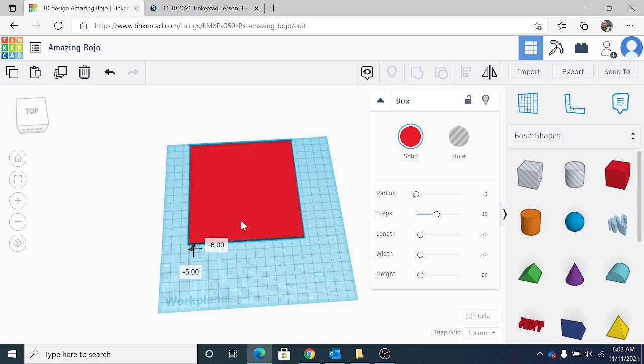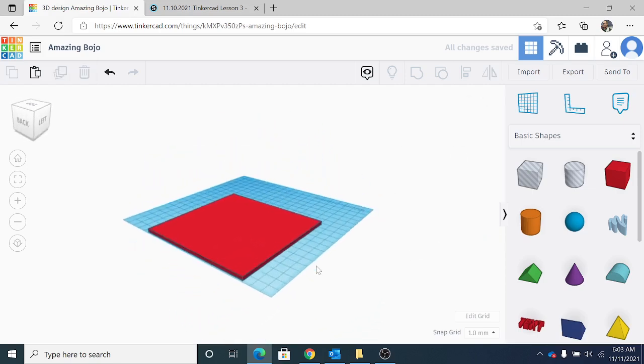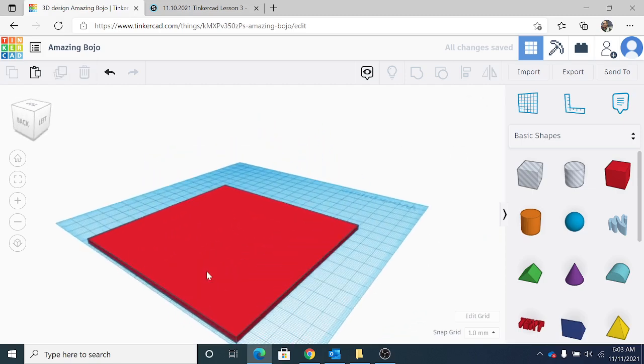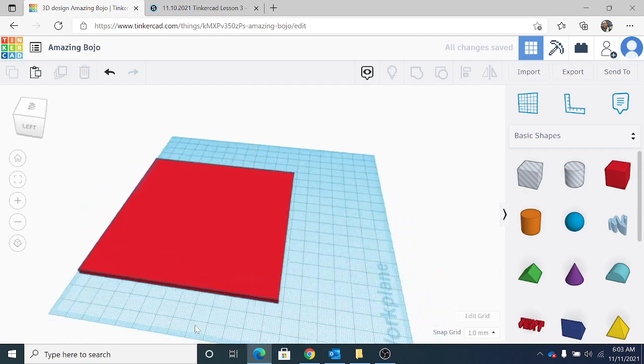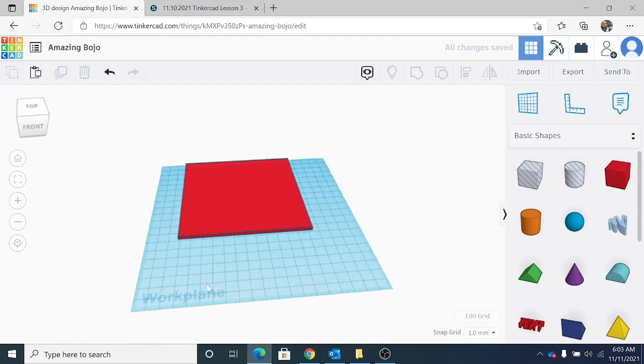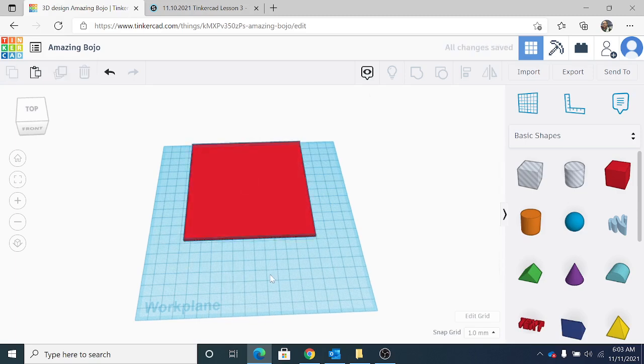I want you to put your ground platform at 0, 0 is fine right there. All right, try to get it centered, but it doesn't have to be super centered.